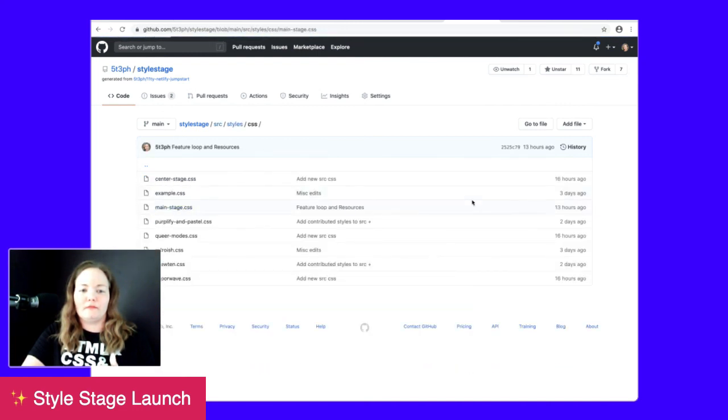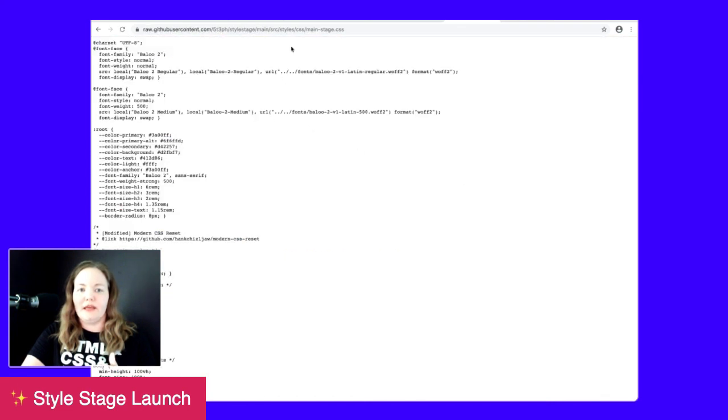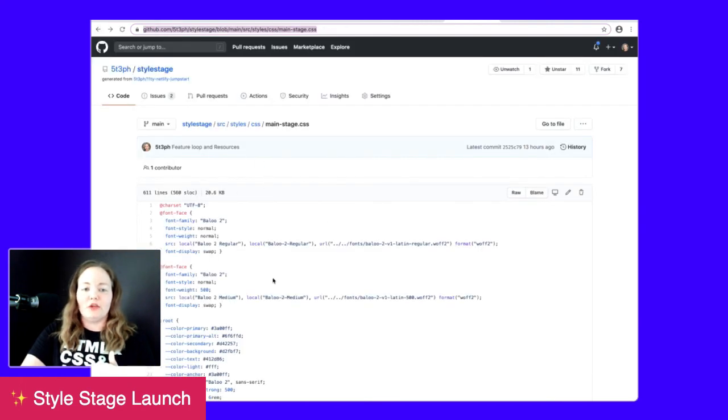So there's this raw button here. That way it's directly to the actual file itself and not the GitHub view of it. You can use that raw link.